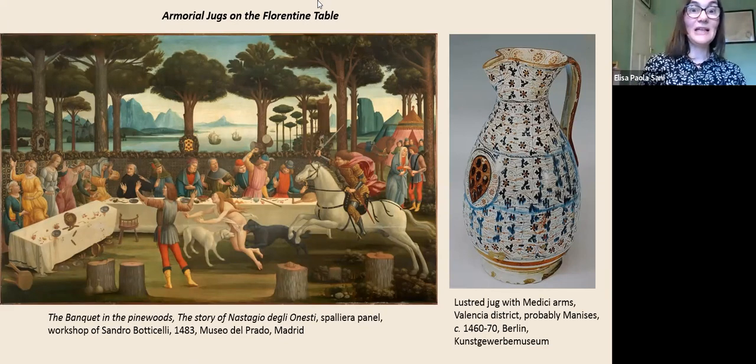And I'm showing here on the left a rather more disturbed dining setting, actually with a terribly gory story of this maiden being torn apart by the dogs and followed by a knight. So really a nightmare party, as you can imagine. The scene is really not happening. It's just a representation of this vision that Nastagio degli Onesti had in the pine woods, just to show how to warn his beloved. You can see her standing up in horror on the left, to not follow the behavior of the unfortunate maiden, to refuse or rebuke a suitor as she did.